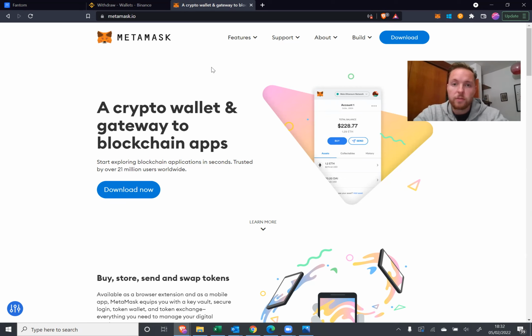You're good to go. Obviously, if you do want more in-depth help in terms of setting up Metamask, maybe it's not something you've done before, or maybe you're not so confident yourself, I'm sure there's plenty of tutorials on YouTube if you did want to search for one. If you felt you needed a little bit of hand-holding, then I don't think that would be too much of an issue. So you've got Metamask. Now, what do you do?